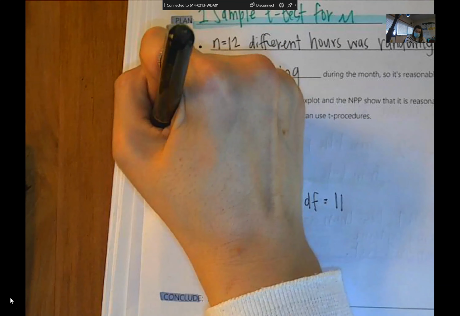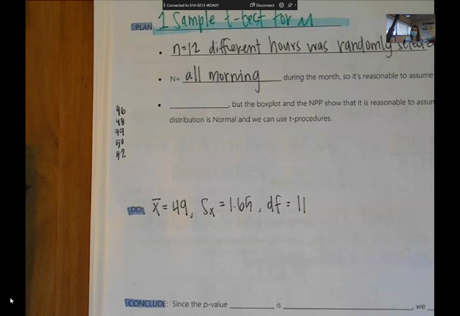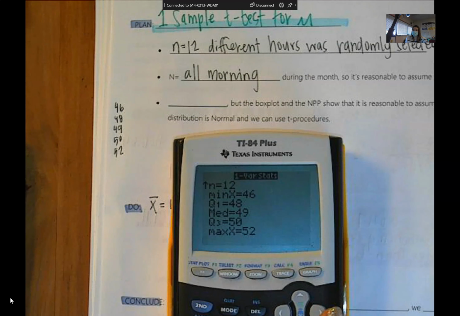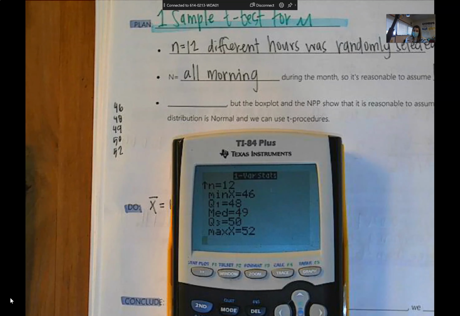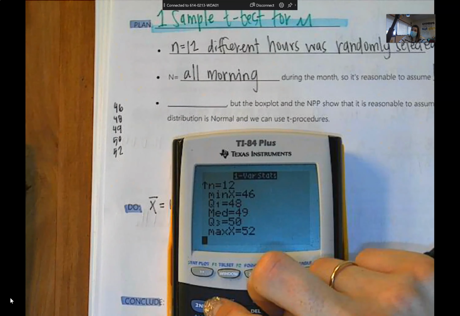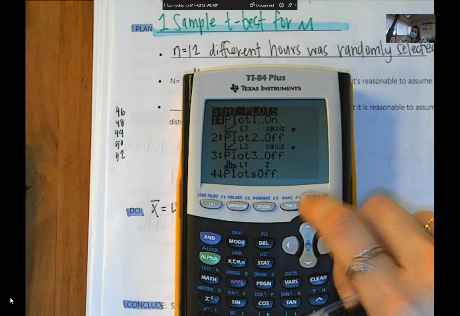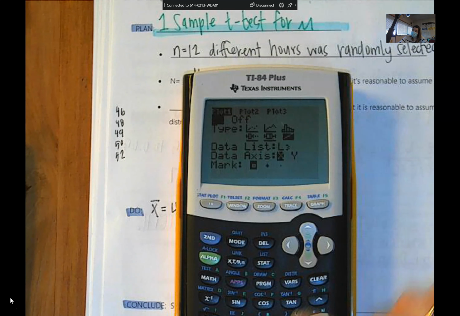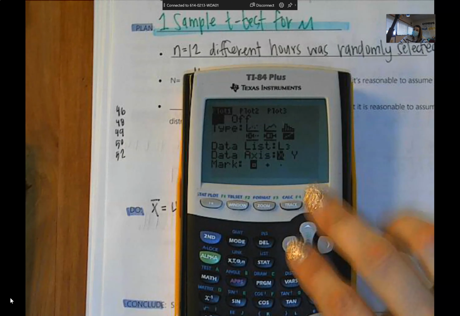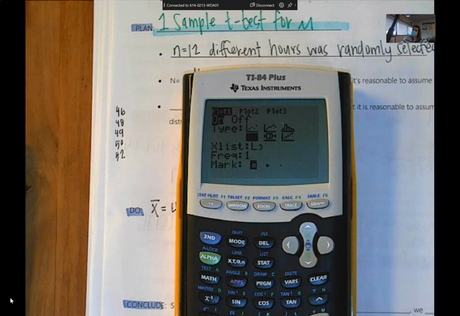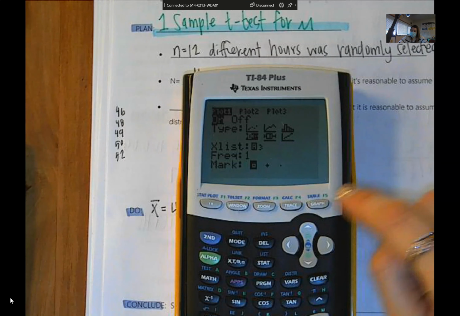Now the reason that I personally don't automatically put those in the box plot is because I want to verify that there's no outliers. Because if I graph that and then there's outliers, I got to erase things and fix it. So I'm going to go to blue button, Y equals. I have one plot on, so I'm just going to select that plot. And I'm going to choose the box plot that looks like it has outliers, so the bottom left. I'm going to make sure my list is right, and then I'm going to hit graph.